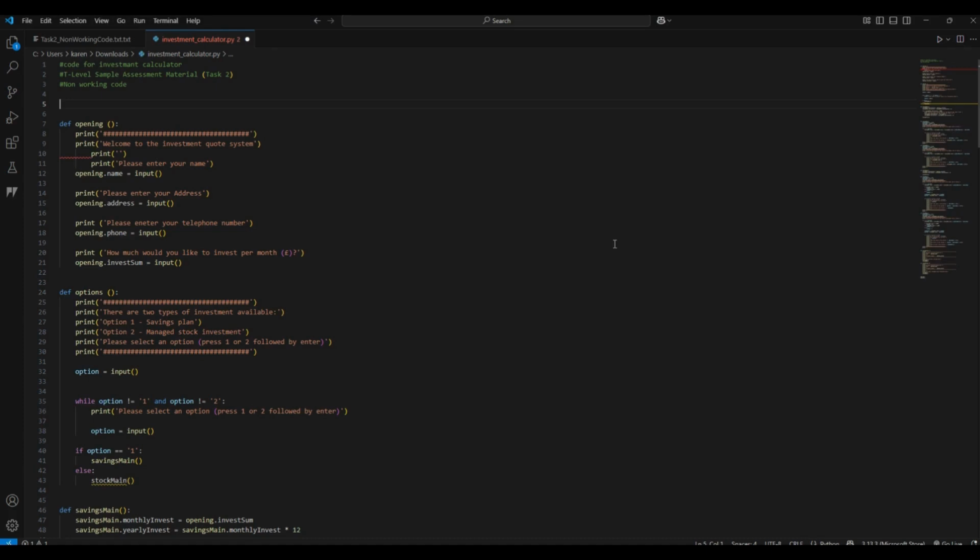So task 2 requires you to demonstrate your knowledge of testing and debugging code. To do this, you're given a piece of non-functioning code, a test plan template in Word, and the requirements of the program in the set task brief. You're required to debug and test the code and implement a functioning solution. You've also got to effectively document the testing and debugging process.